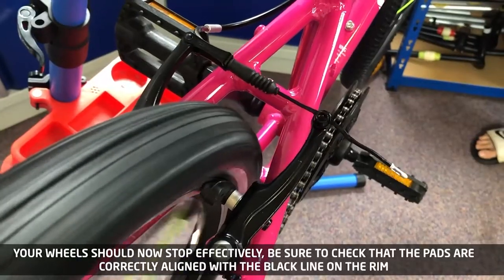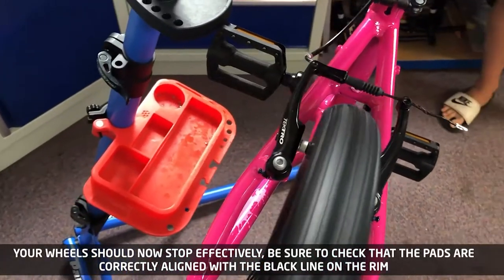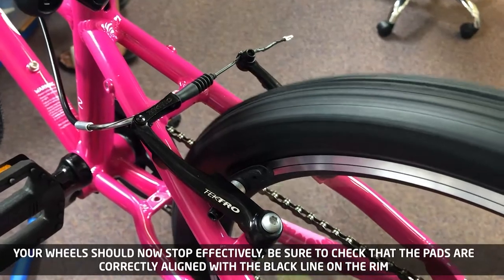Your wheels should now stop effectively. Be sure to check that the pads are correctly aligned with the black line on the rim.